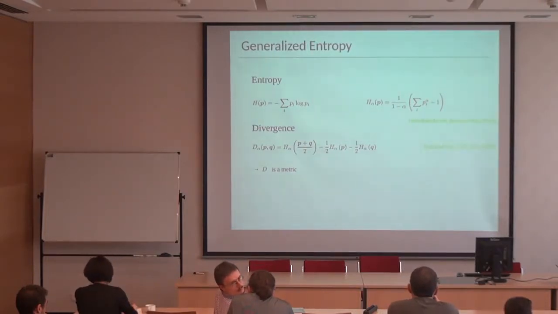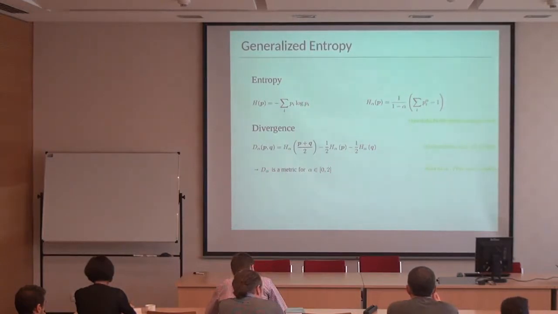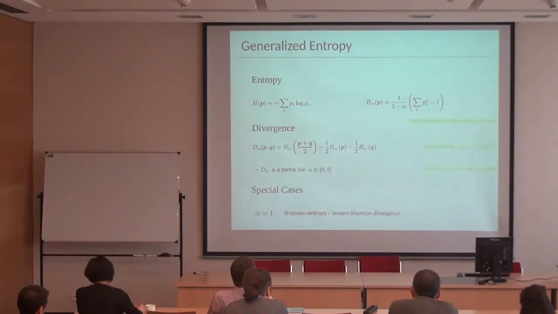Just to give one motivation why we use that particular generalization of entropy: there are many other ways to generalize entropy, but the main advantage of this entropy is that it preserves the metric properties, at least for some region of values of alpha, which the Rényi entropy does not, for example. So this is a main motivation to keep interpreting our distance measure as a metric. In the following, we will explore this divergence measure, not just having one single value of divergence, but a whole set of values. And this is the end of the introduction.